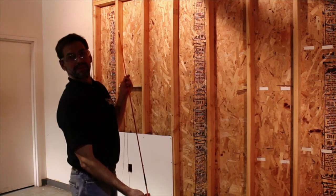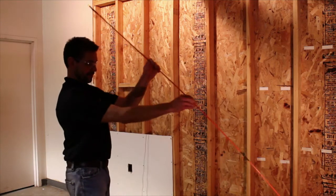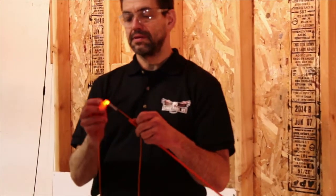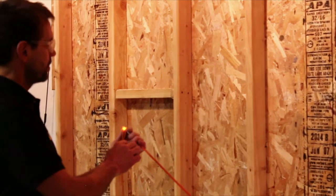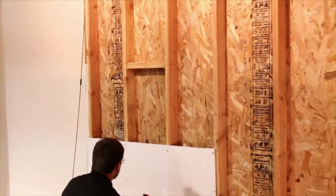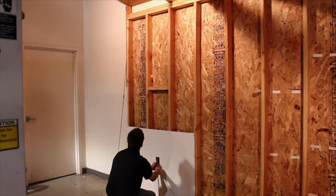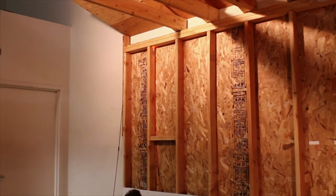We will be using the Eagle Tool fiberglass fish rod kit and the lighted bull nose tip. If you are in a dark place, this lighted bull nose tip will be a great help. We are using two fish rods connected to accommodate the distance to the attic. Thread a good straight line through the tip and make sure you use a long enough string to reach from your opening to wherever you want to end up. Run the fish rod and string line up through the hole in the fire block and then through the hole to the attic.